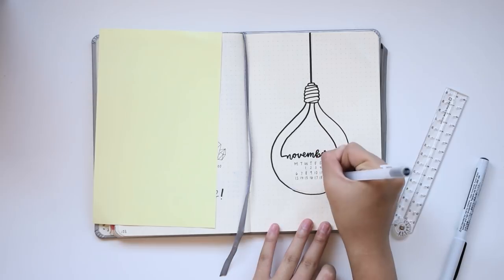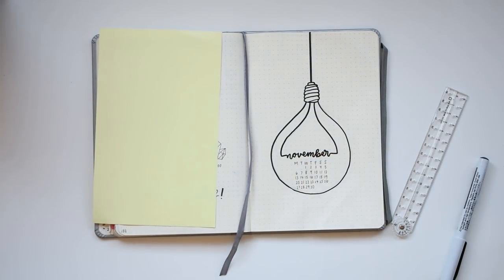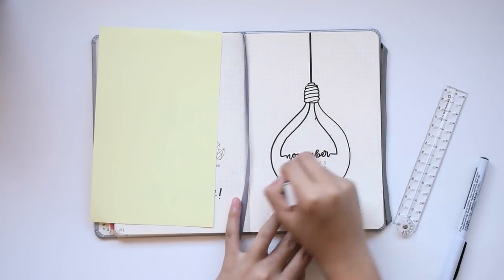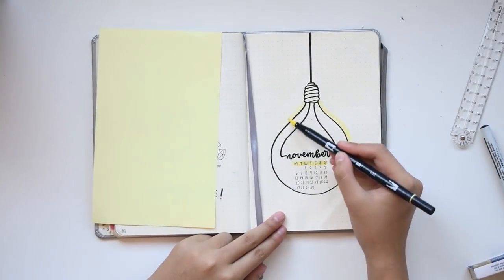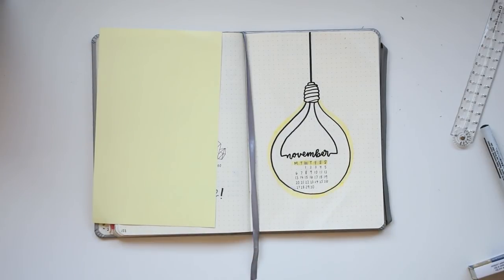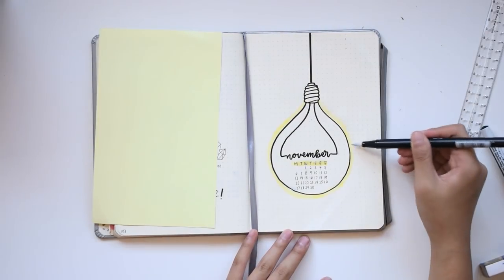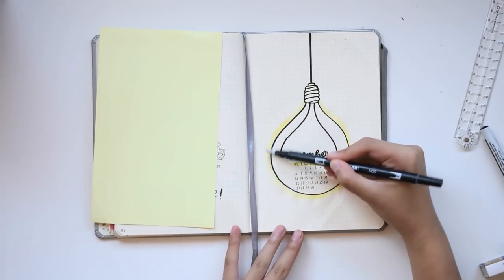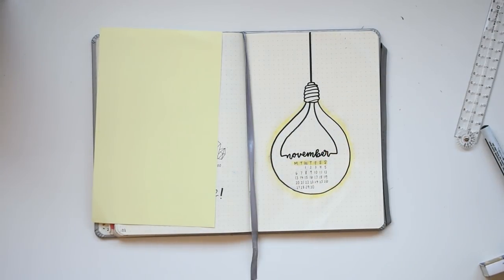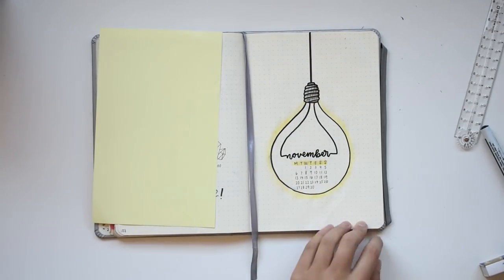So anyway, this title page is a big light bulb and the filament says November, and underneath I have a little calendar. Now I'm highlighting the days of the week on the calendar using a Tombow brush pen, and I'm outlining the outside with that same color, then using the Tombow brush pen blending pen to make it fade out, kind of like a light bulb glowing. I also used a gray mild liner for the little metal part of the bulb.